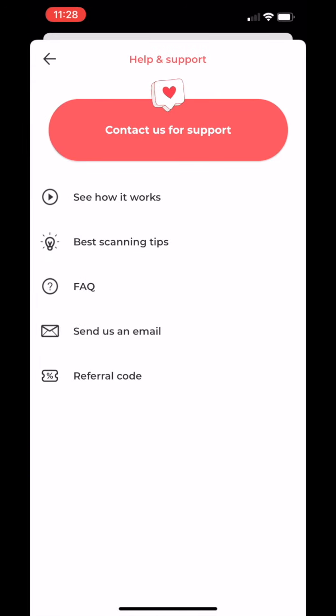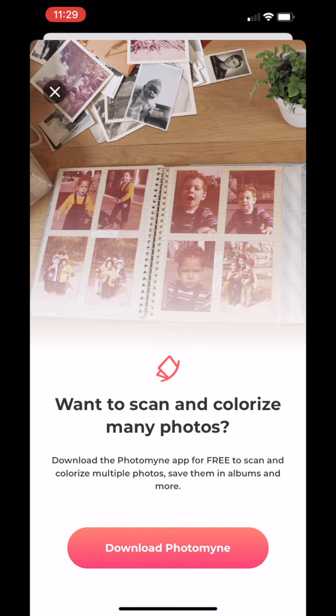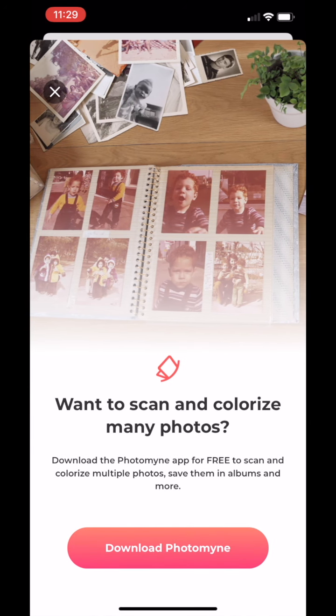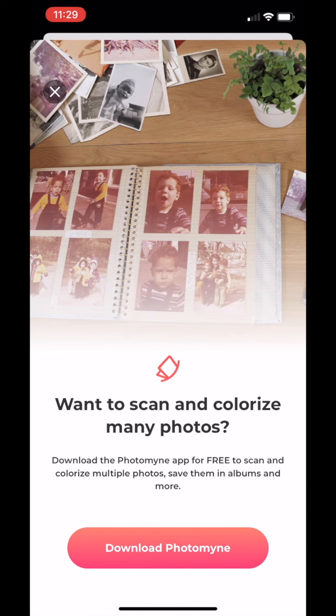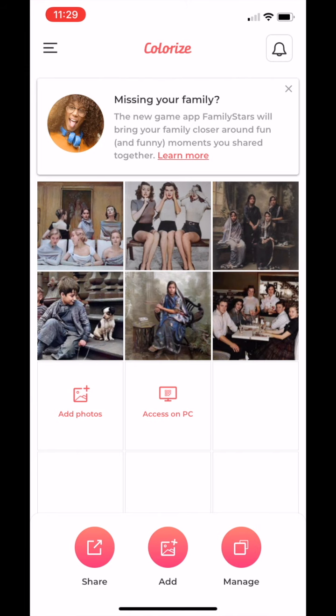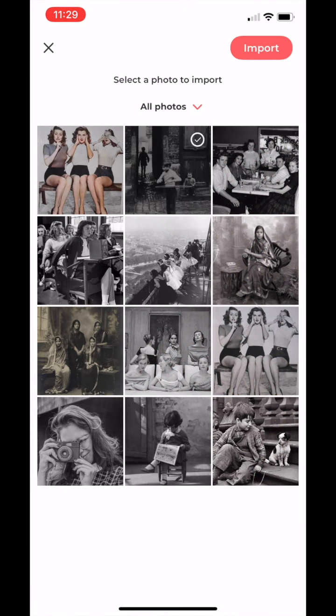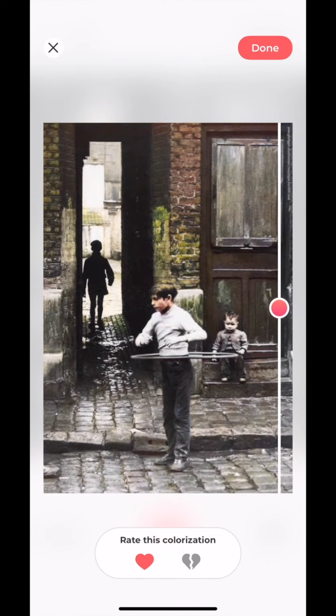Help and support has contacts, FAQs, tips, and a referral code. This app provides a three-day free trial, then you can buy it for INR 2649 per year. For the quality they provide in transforming photos, close to 2500 per year is not a bad deal at all. The app has 4.7 stars on the App Store — also not bad. Just look at how beautifully this photo gets converted.